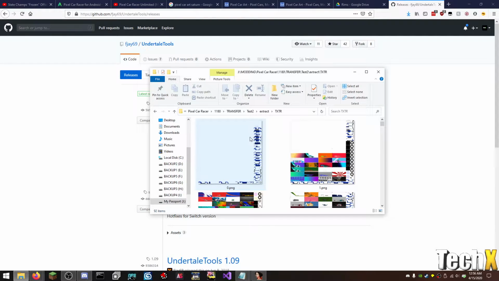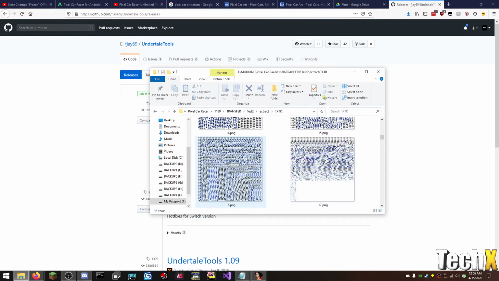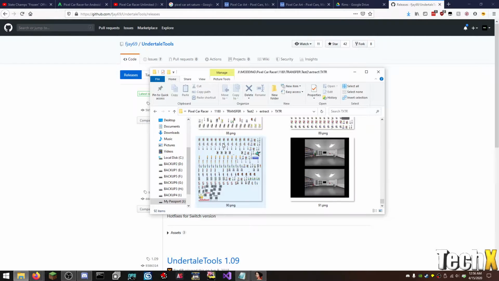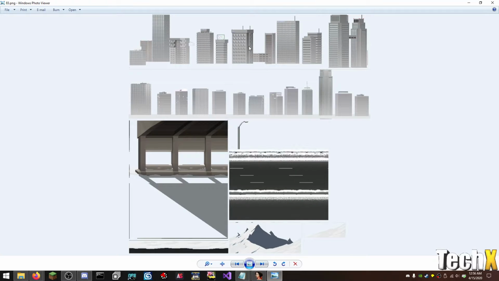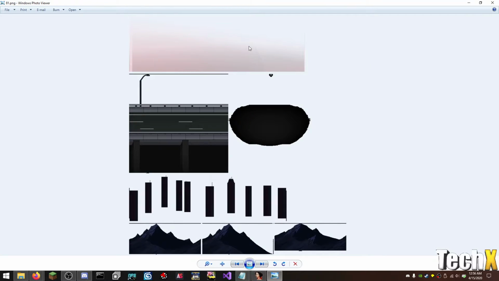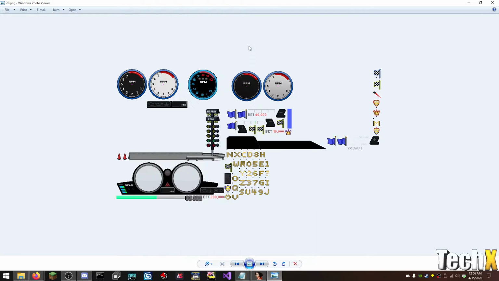And you'll open up your extract folder, and this txtr folder is the actual textures of the game. And let's say you want to modify one of these files, let's say you want to make a new road. I don't know. Yeah, that's totally something somebody wants to do. You want to change these backgrounds from the trees, or you want to make a new road that's not wintry at all. You'd go in and you could actually edit these files in Photoshop, GIMP, Fireworks, however you want to modify them, or you want to put better buildings or different buildings, or change these shadows, or I don't know.